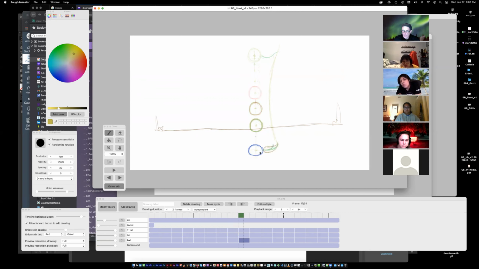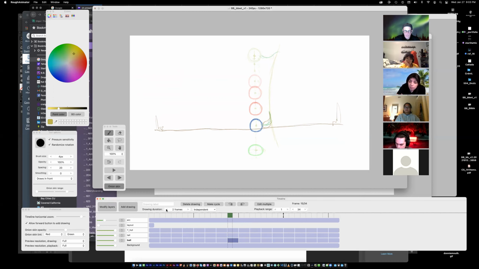This is a unique shape. But then this ball right here was just like the one on frame 31. And so what happens is that it flashes in our eye. That's even a double flash right there.